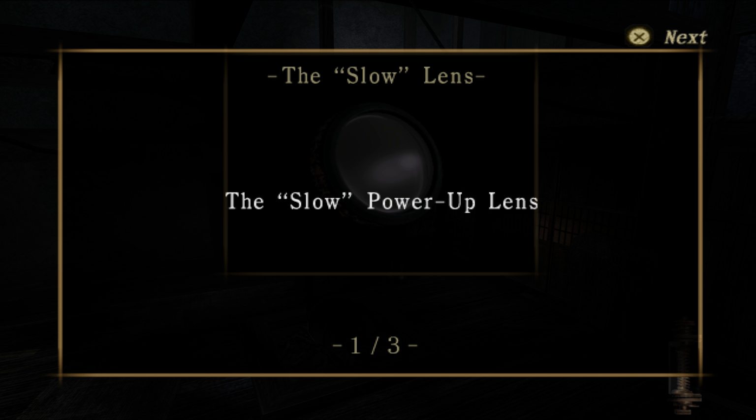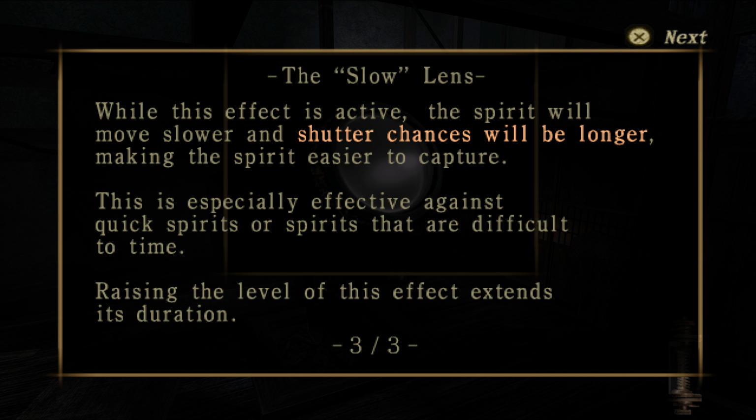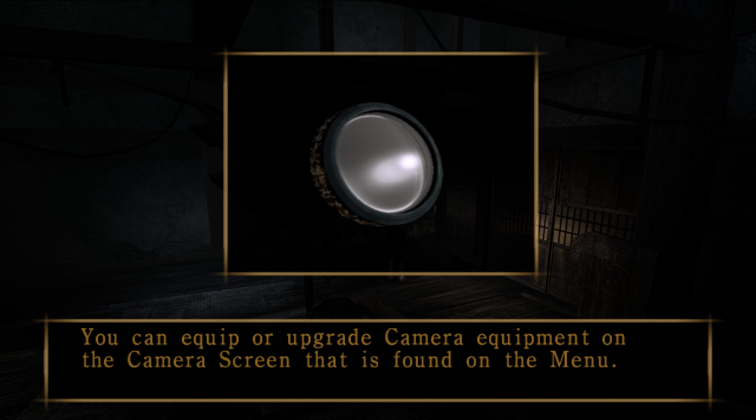Quite the Slow power-up lens. It's pretty much what it sounds like. It says the effect slows down the movement of a spirit. Spirit power required: 1. Upgrade: it extends duration. Temporarily slows down the movement of the spirit being photographed. To use, press the triangle button when you've charged 1 or more spirit power points. While this effect is active, the spirit will move slower and shutter chances will be longer, making the spirit easier to capture. This is especially effective against quick spirits or spirits that are difficult to time. Raising the level of this effect extends its duration. Okay.